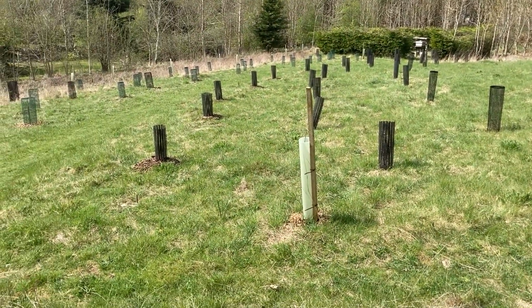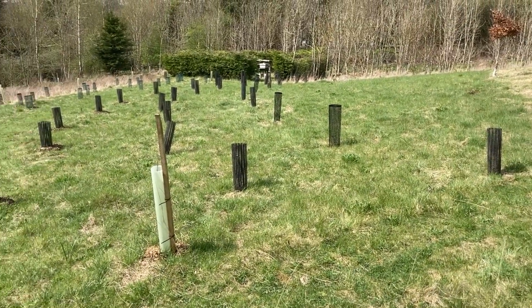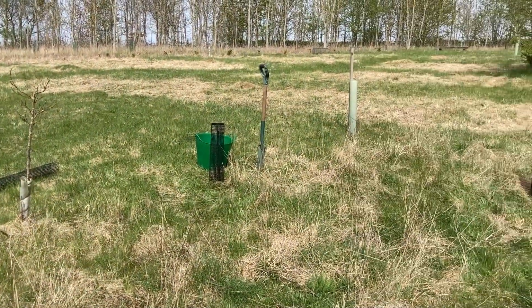So hopefully they're going to enjoy this ground and they're going to grow away really well, and I'll keep you updated on the progress. But I will show you when I've finished planting. I'll show you, have a little walk round.